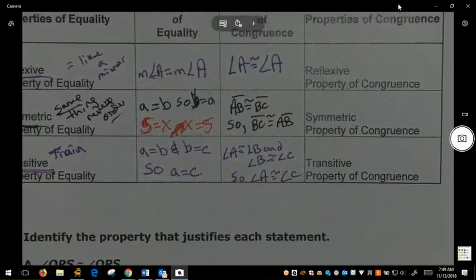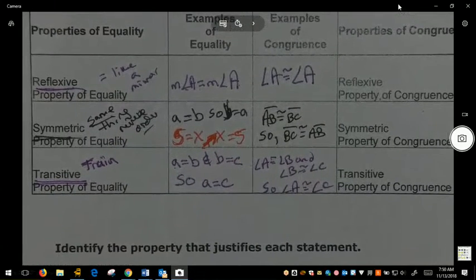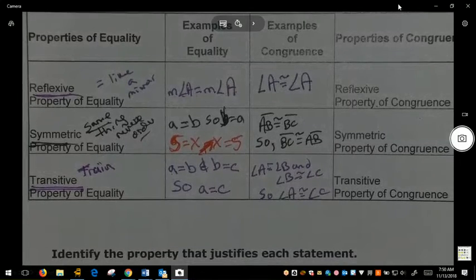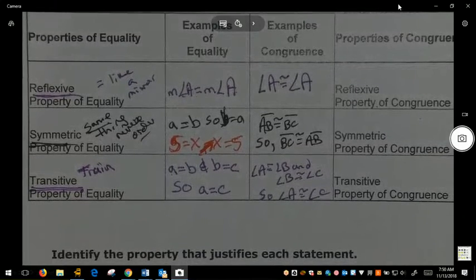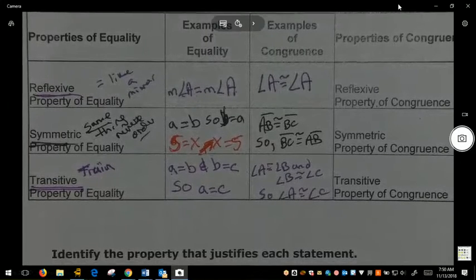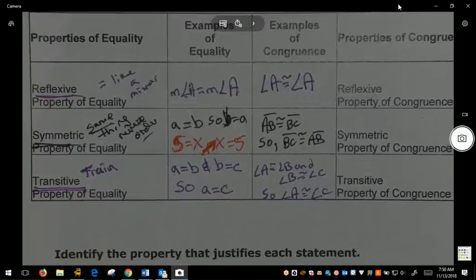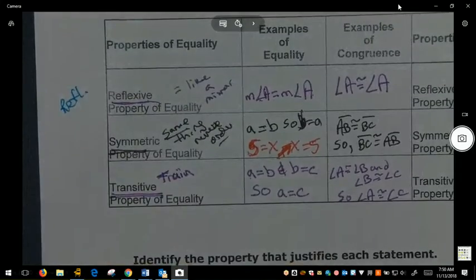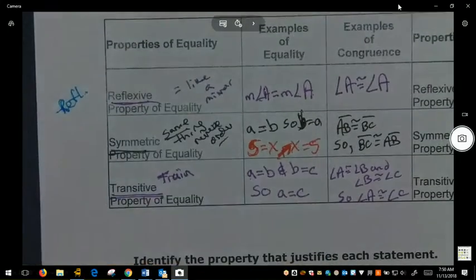We're going to be using these properties a lot in proofs. Maybe not as much in this unit, we'll use it a little bit, and the next unit we'll use it a lot more, and then next semester we'll use it a ton when we do congruent triangle proofs. So we're really lazy, right? We don't like to write out the words property of equality, right? So if you're abbreviating, this one would be reflexive, and if you put that, I'll be okay with it. You should probably spell out reflexive, but I'll be okay with that.